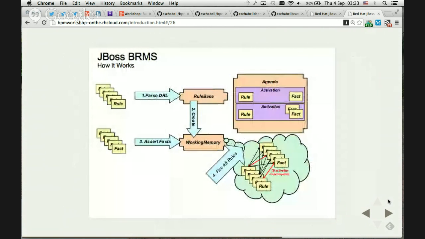Now, what does that look like? We start in the top left corner. We have the static rules. They get parsed into the rules language, and these are put into a rule base. Now, programmatically, you put together a rule base. That's an expensive one-time action, and then that's reused by a bunch of working memory sessions. These working memories are where you put all your facts in. So you gather in a process, for example, a person, a request, a car, and some kind of insurance decisions that have to be made. Those all get put into memory. You say, I want to use the car insurance rules. I put those in there. And then you say, fire all rules.